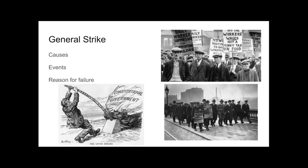Now, by March 1926, we also had the Samuel Commission's report coming through, and it basically recommends amalgamations, nationalisation, and modernisation. Now, these are very worthy ideas, but the basic recommendation was ending the subsidy and reducing wages once longer term reforms had been agreed. So owners reject these long term reforms, they don't see the point of introducing them. And when the subsidy ends, the miners basically become locked out of their works when they reject any wage cuts.